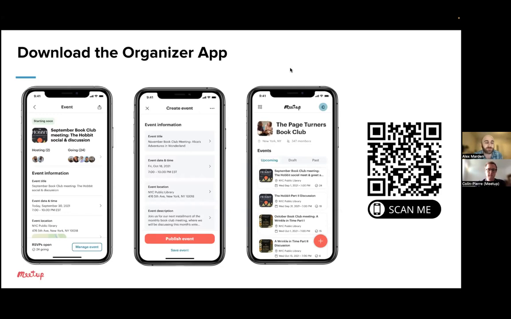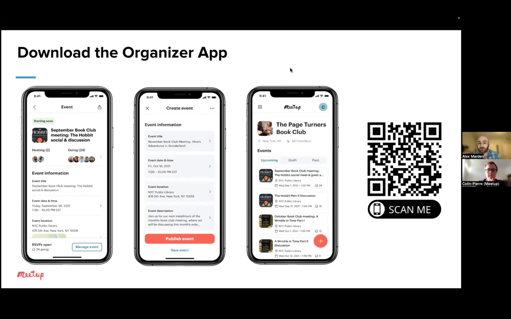Any other questions about the Meetup for Organizers app, organizing your groups? Sharon says, not for this app, but how do members reach you for help getting Meetup emails for events? So this is a question about receiving notifications. The Help Center has links at the bottom of every page that says need help. If your members go to the Help Center and click that link, they'll set up an email ticket. If you check the chat, Emily has also posted a direct link to our Help Center.